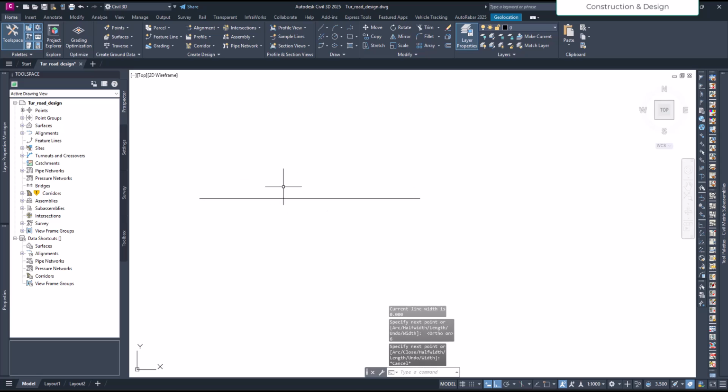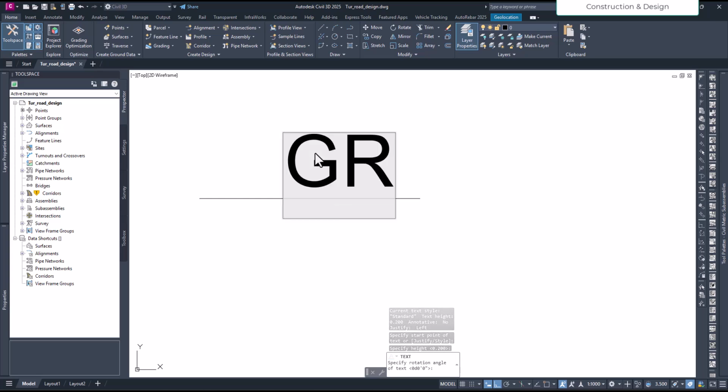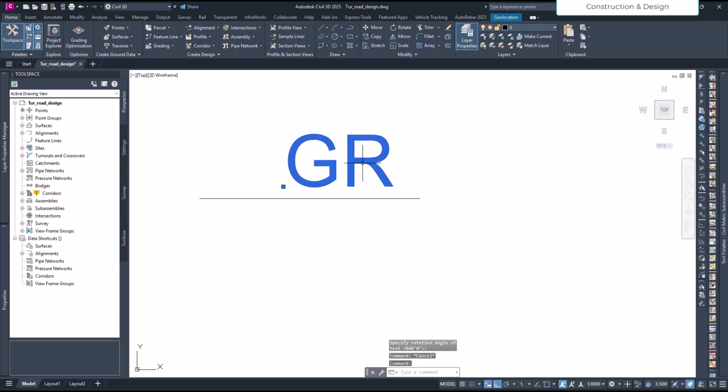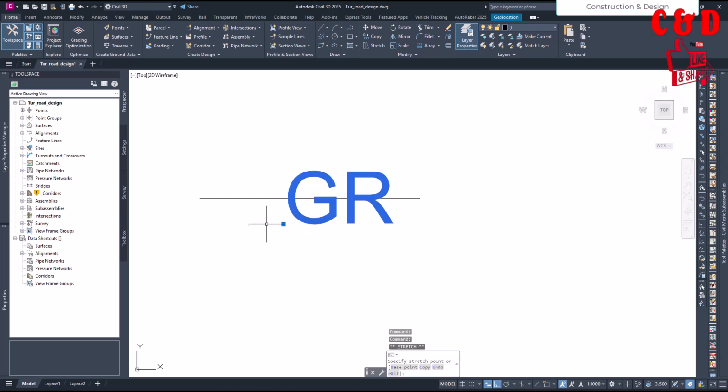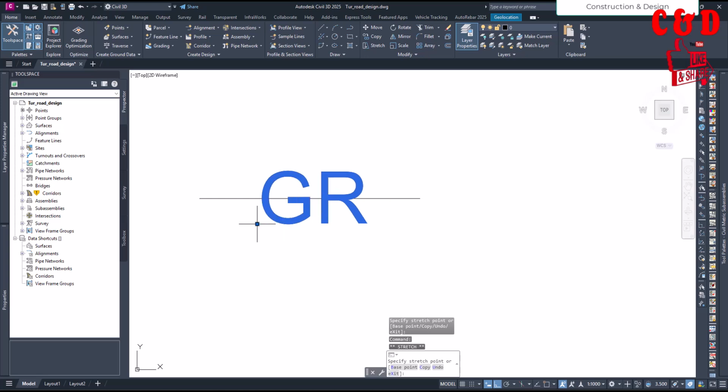And now I will put a text, DT. Okay, and I will just put a text here. As we were discussing guardrails, I will just say guardrail. Okay, guardrail, ZR for guardrail, and hit escape a couple of times to get out of this command, and I will just drag it here somewhere. Let me keep it here. Okay, or you can center it.